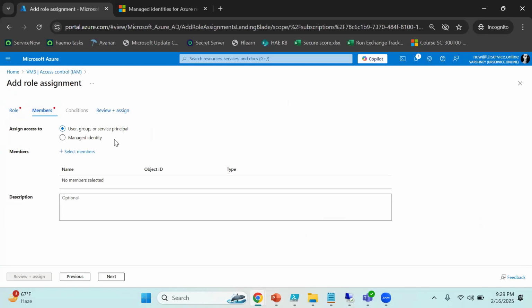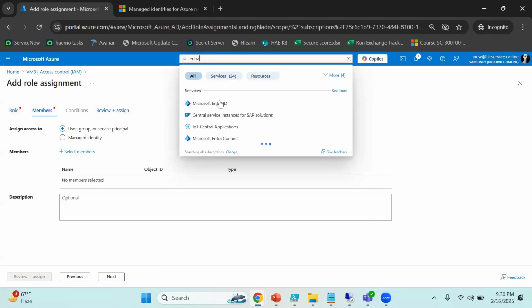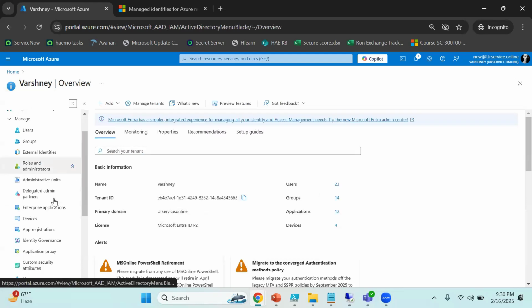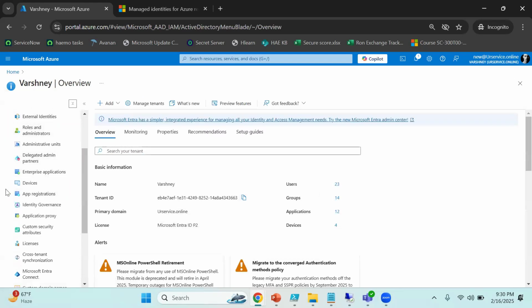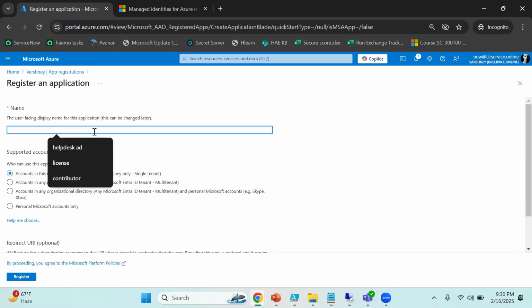Yeah. Okay, and can we just go back to the Azure Entra page once? Microsoft, yeah. So here we have created this. Just to give you a review, we came to this page, then we came to app registrations. Here, new registration. Then give it any name of your choice to represent that identity.